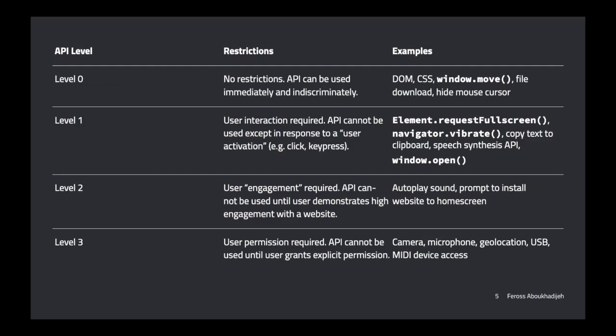So it's trying to strike a balance between not letting sites get permission to use things that the user would want to be informed of first, but also not making it so onerous that we're asking for all kinds of permission to do different things. Over time, I noticed lots of things shifting from level 0 to level 1. I would say the most surprising thing that's still in level 0 is the fact that you can download files. A user can land on your site, you don't interact with it at all, and it puts a file in your downloads folder. I think that's kind of surprising.